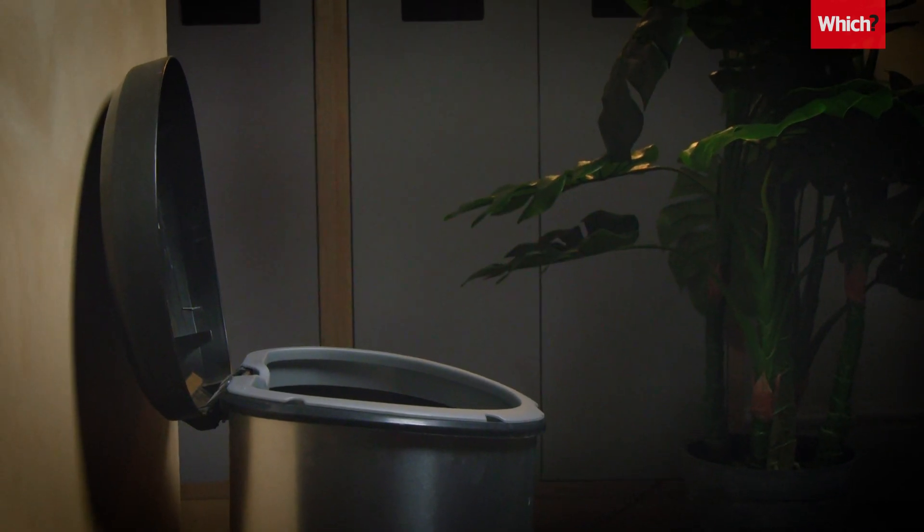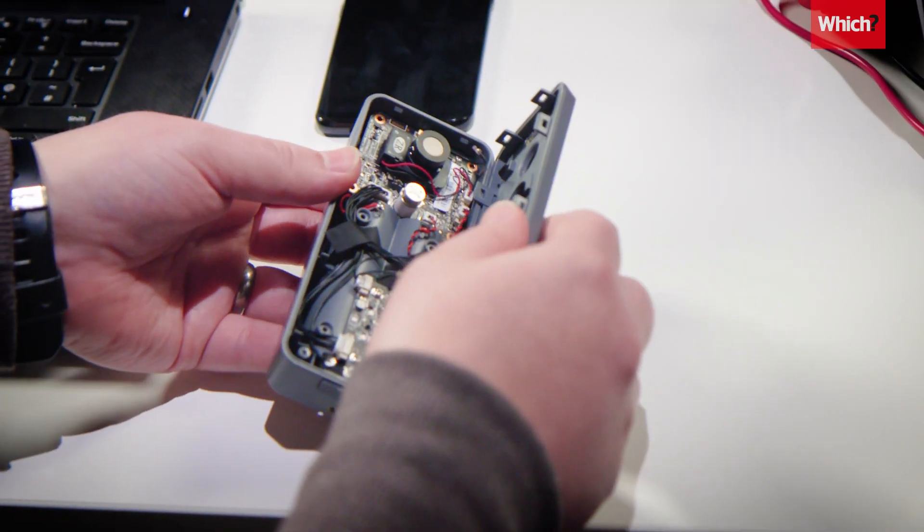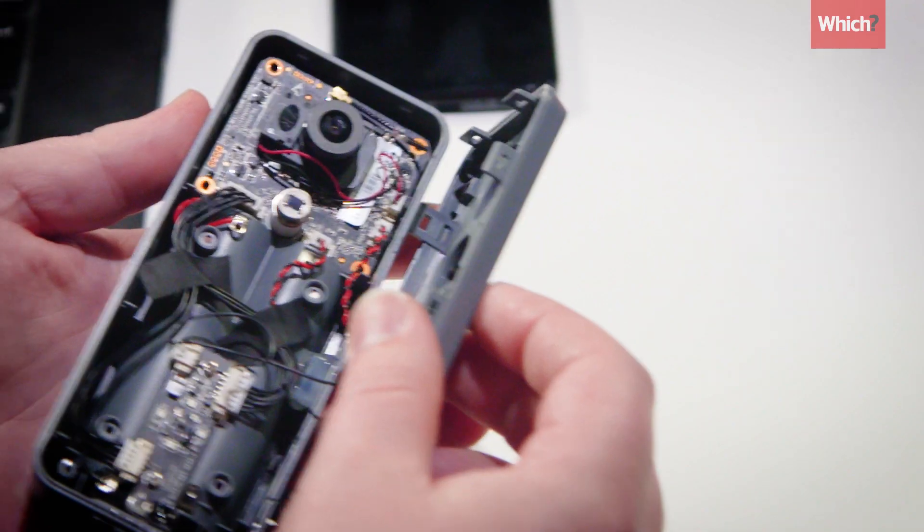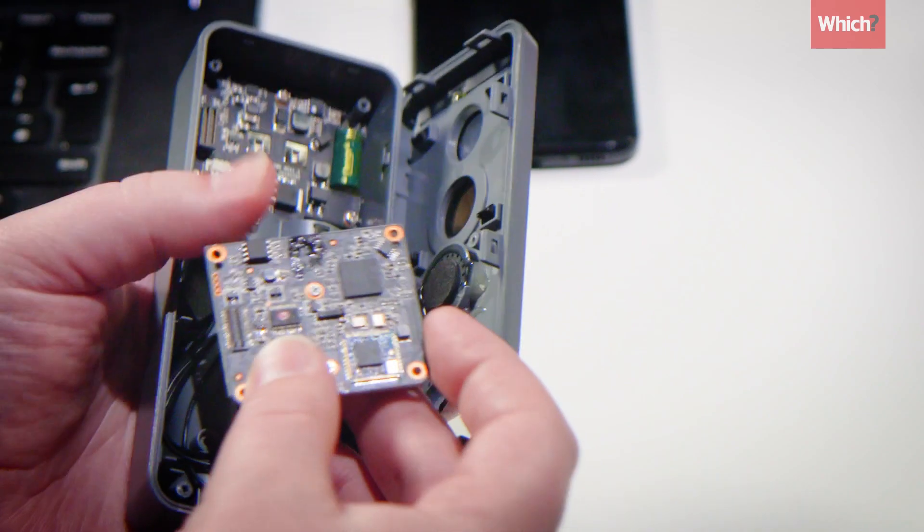I'm chucking away this smart doorbell — surely it won't be a threat to me now? So we've got this old doorbell. We're able to take this apart and retrieve the credentials — not only the username and password, but also the Wi-Fi password. And that's still in there even though it's been thrown away and doesn't look like it's in good condition. That information is held permanently on that device. We can then log into her Wi-Fi and do everything on her Wi-Fi that she would normally do, and with the tools hackers have, do a lot more.